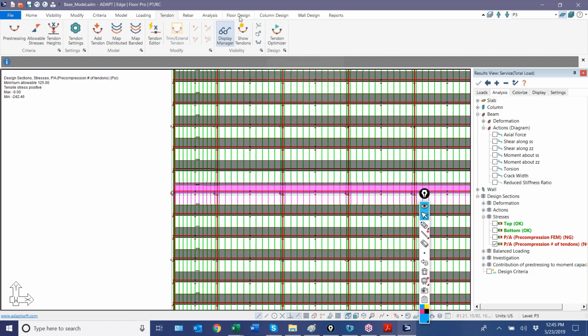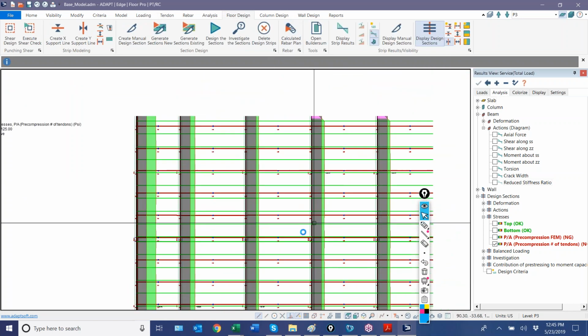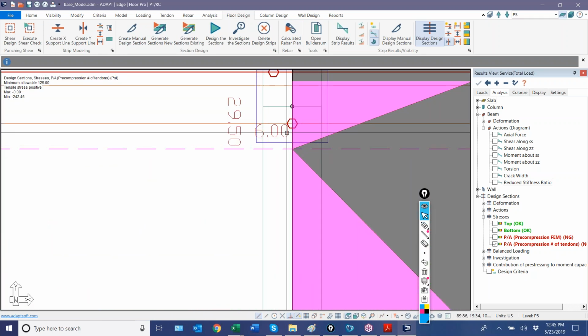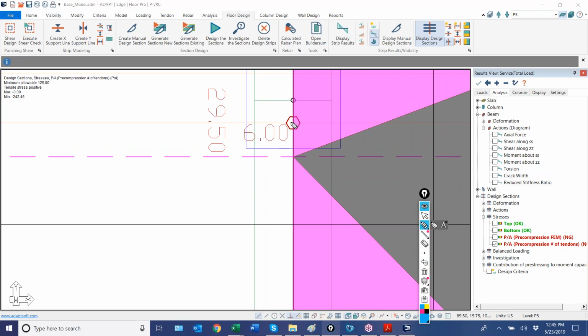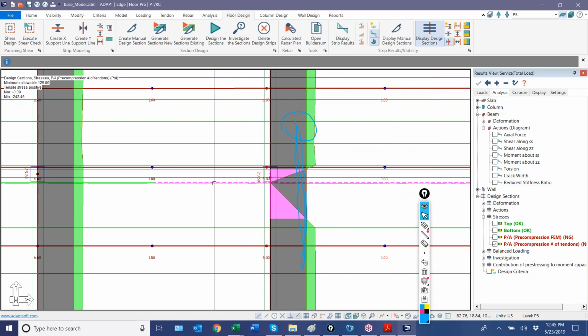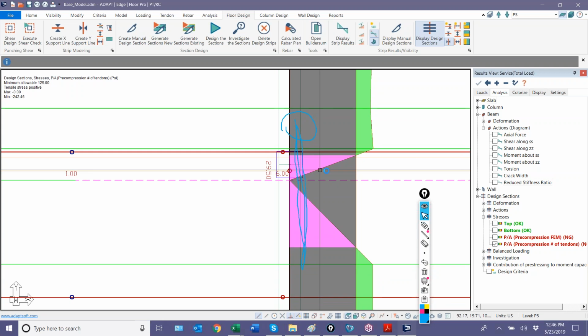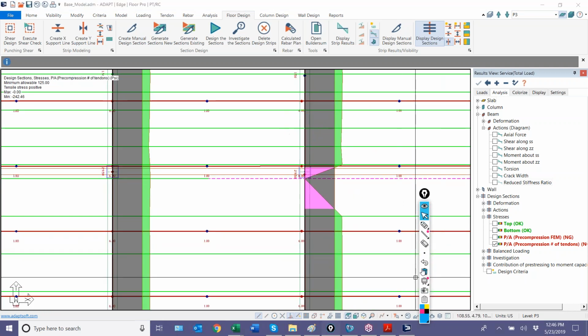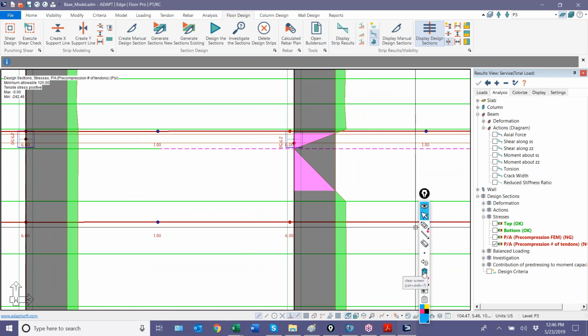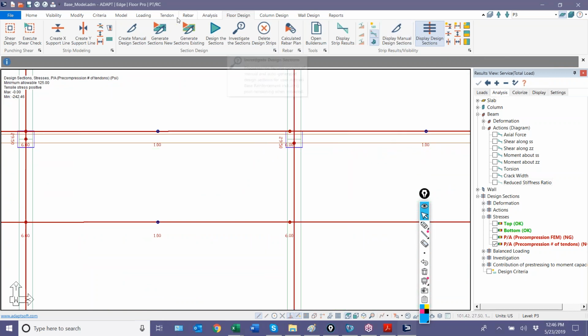I'm going to go back to this other direction where we have this sudden drop. We have tendons there. There's clearly a tendon that stops right there and it's extended here, but we say, well, why isn't that tendon being considered, right? There's no precompression in this cut there, and I think that's the only cut where we have that loss. To investigate why this is happening, we have to show something slightly different. So I'm going to turn off these results for a moment. I'll turn the tendons off.